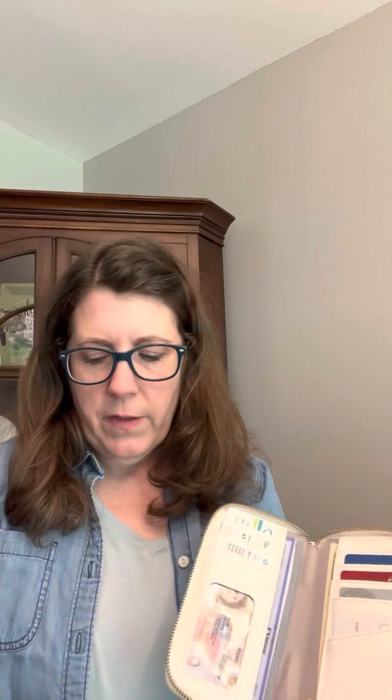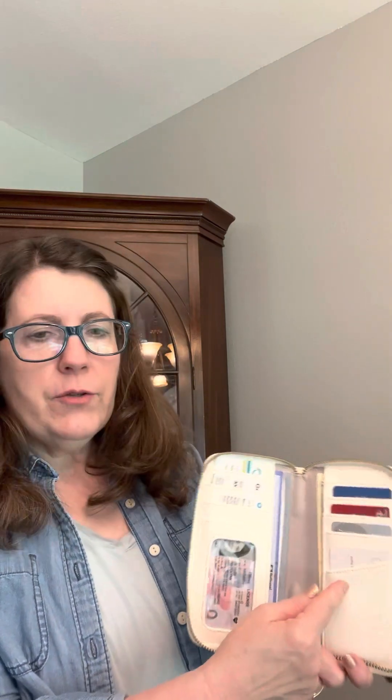It is a little smaller than the All About the Benjamins, so it doesn't carry quite as many cards — but how many cards do you really need anyway? I keep my main card up front where it's easy to access. I like that the slot is angled so you can get it out easier. I keep a little cash slipped down behind the cards, and my checkbook on the backside. That's pretty much the whole wallet, and it's all I need most days. I just wanted to show you the difference between these wallets and how they compare.